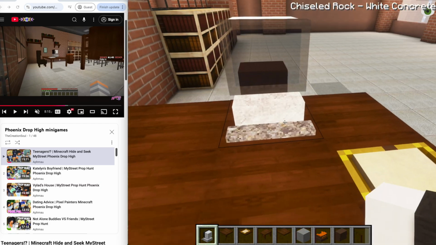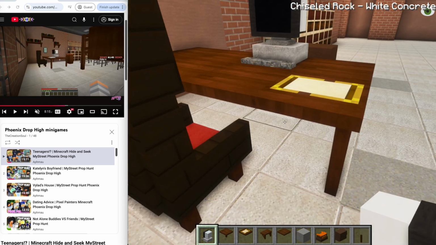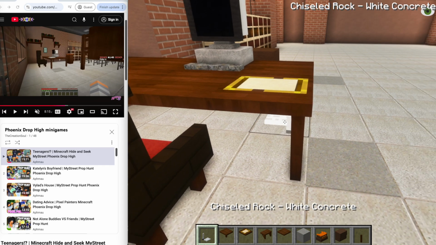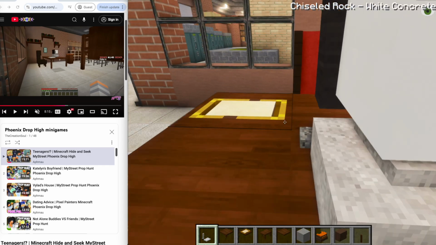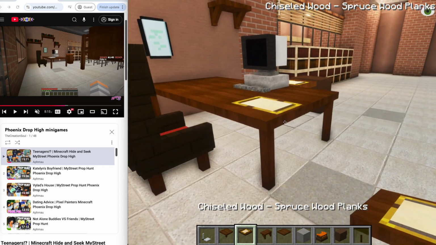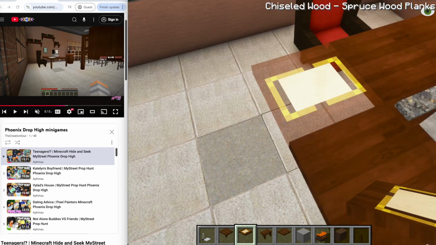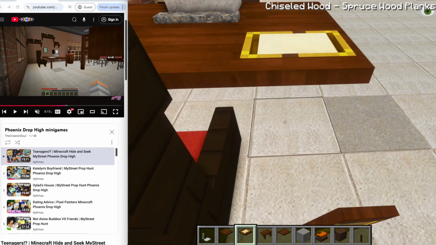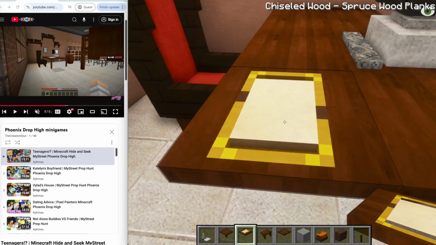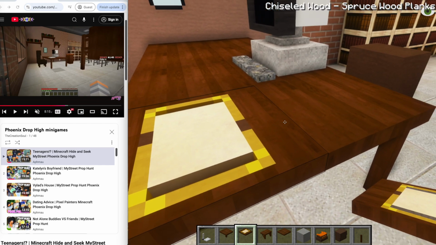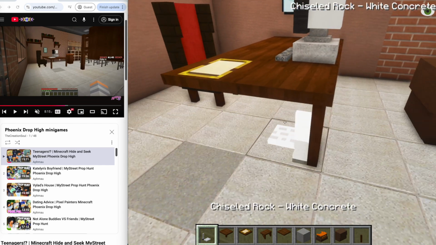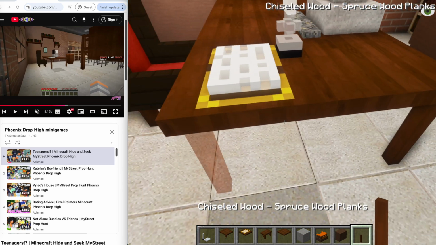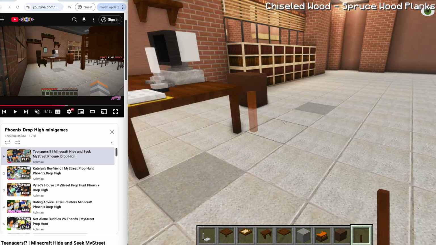Computer always goes in front of the chair. And then that book and quill can go, where is my book and quill? There it is. That just goes on top of this one. Oh, okay, I accidentally placed that wrong. So the thicker part is supposed to be facing the back, which would be, this is one block bigger than this section, which allows room for this quill to sit. Then I just have to put this leg back on, and there we go.